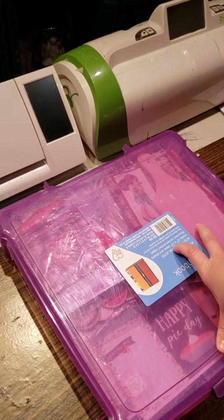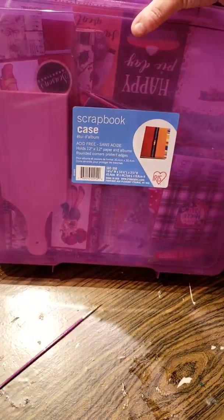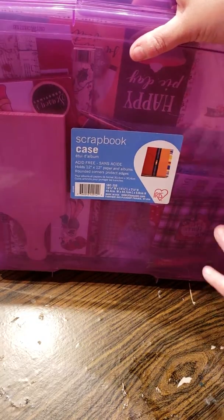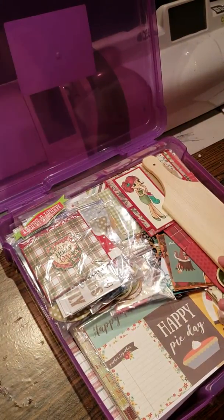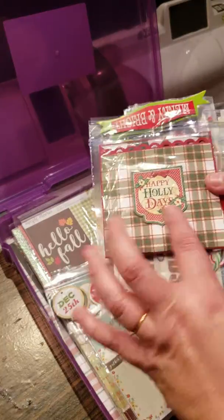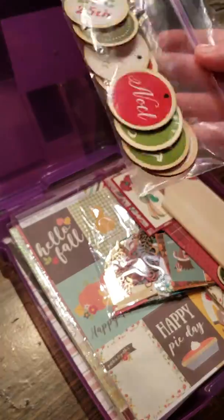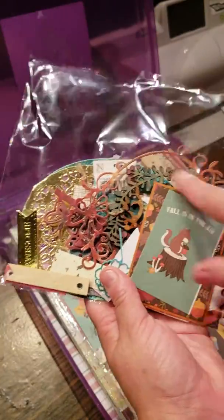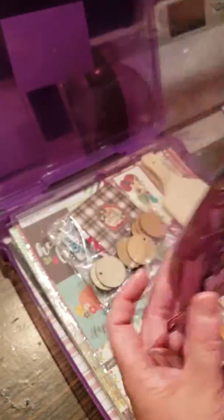For my big papers and embellishments, I use a simple non-glorious system of a scrapbook case. I've gotten these cases at Hobby Lobby or Michaels whenever they're on sale. In these bins I keep any projects I'm working on, small embellishments, pre-made pockets, stickers, die cuts I've done or gotten from swaps I've participated in, any type of embellishments. If I've done pre-cut tags, die cuts, or decorated any wood pieces, I keep them all in a little plastic bin.